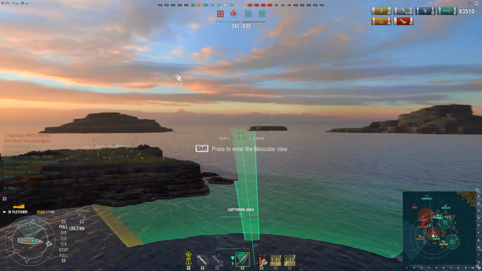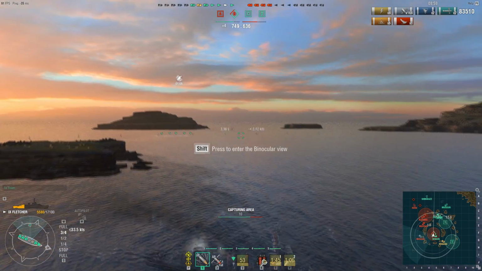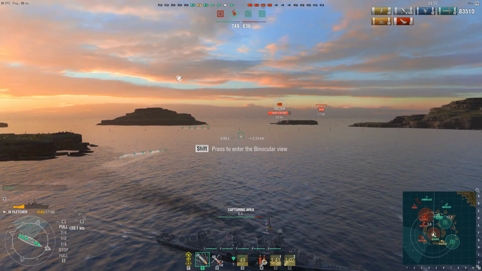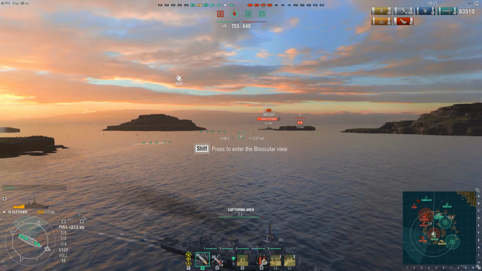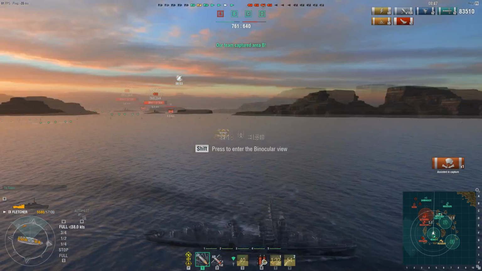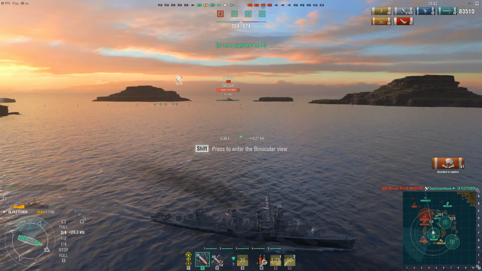Now Hawk is getting torpedoes off at that Yamato that was briefly spotted there, pushing up around that island. He is capturing the B area. This is very good for him, and he's going to keep his distance from the Yamato because, well, it's a Yamato. The secondaries alone will cause some serious problems if Hawk gets spotted. Plus, he doesn't have a smokescreen available.